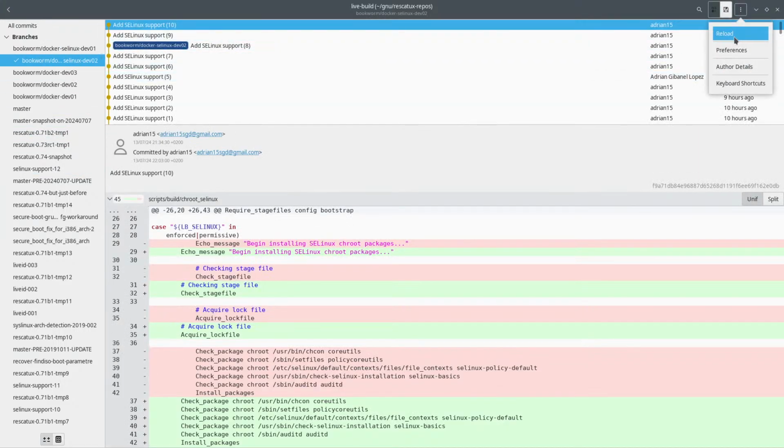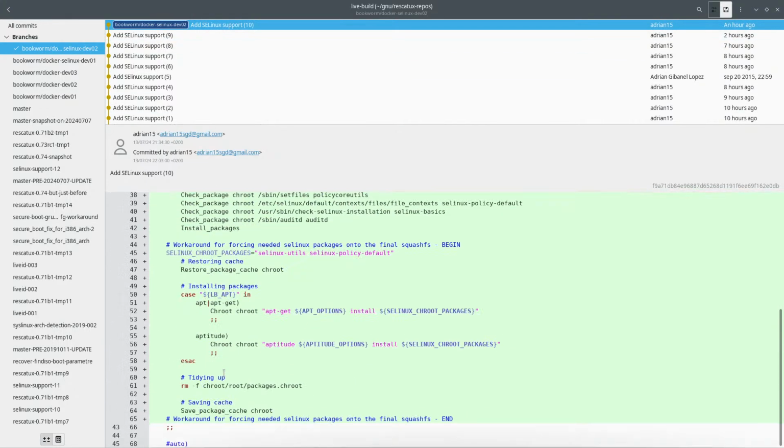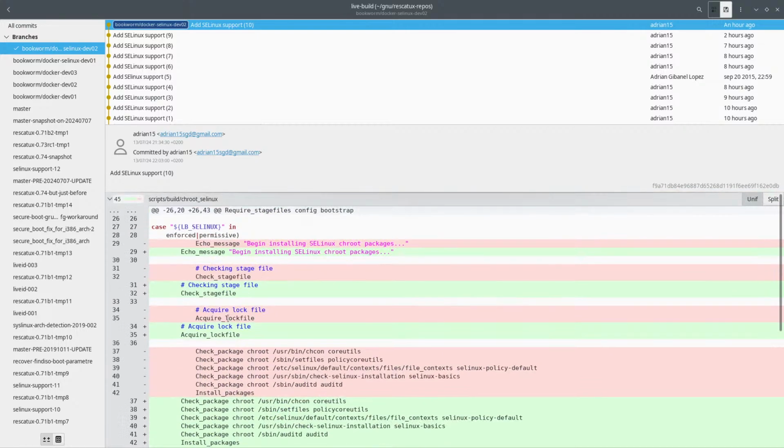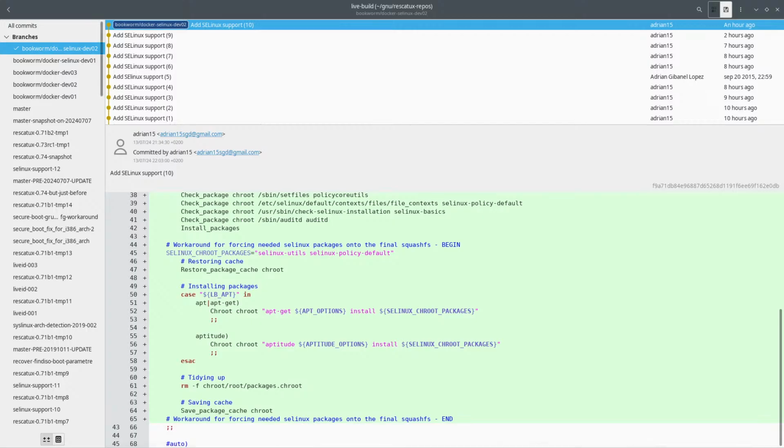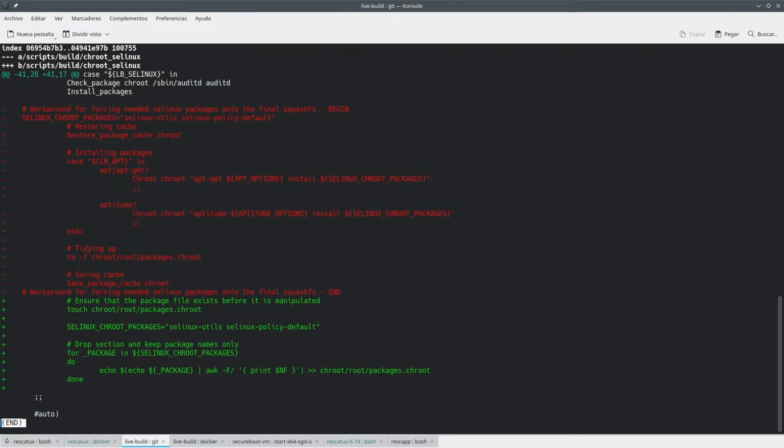So let's see. We have number 10, which is the series workaround for post. Yeah, so it's number 10 that we need to just fix. So git diff, git status.